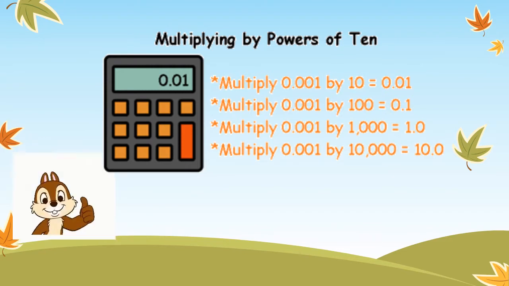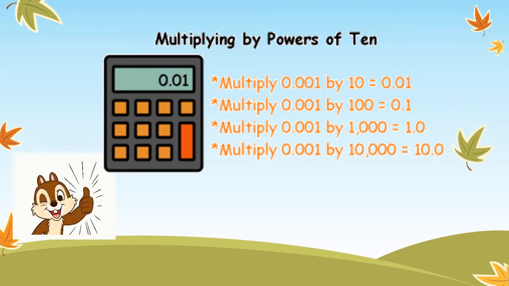As an example, if you multiply 1,000 by 10, how many steps should I move? I will step one place. Why? Because I have multiplied by 10. 10 has one 0. So how many steps? One step. Why? Because I have one 0 in 10. Okay. From where to where? From left to right. So I will jump this decimal point one place. So I will put the decimal point after 1 0. So the answer will be 100ths.